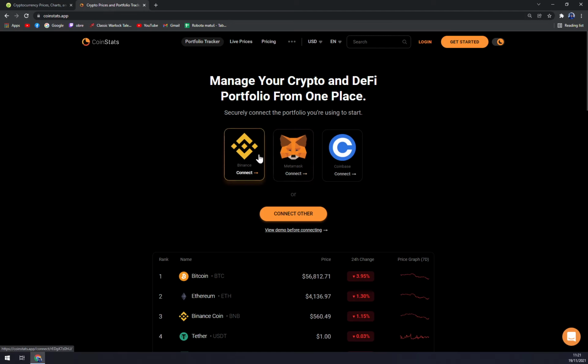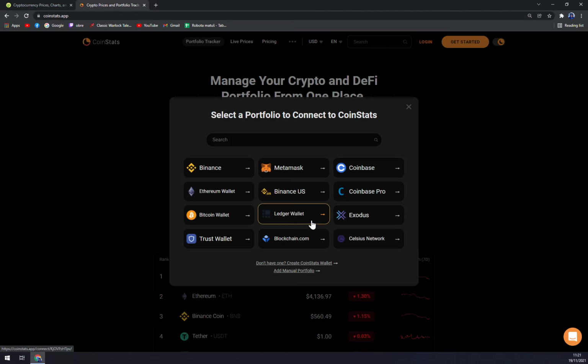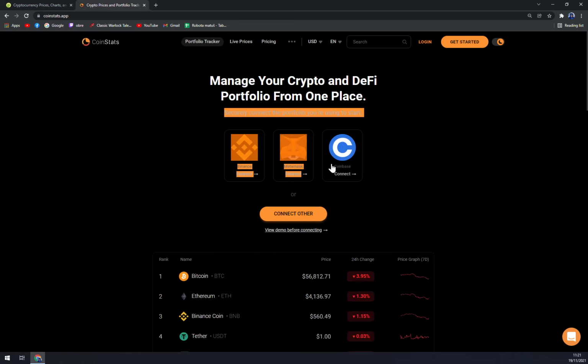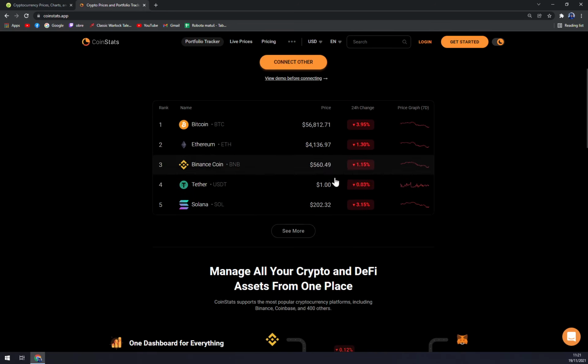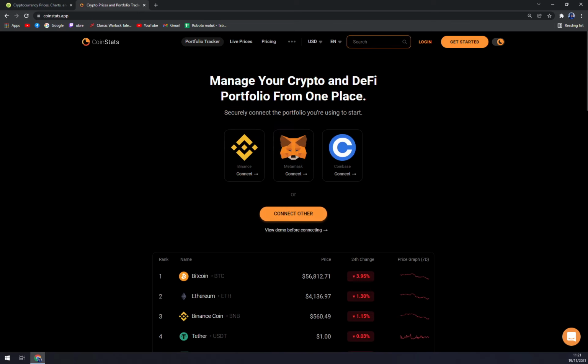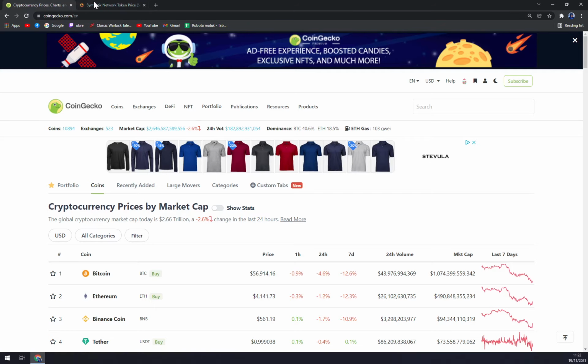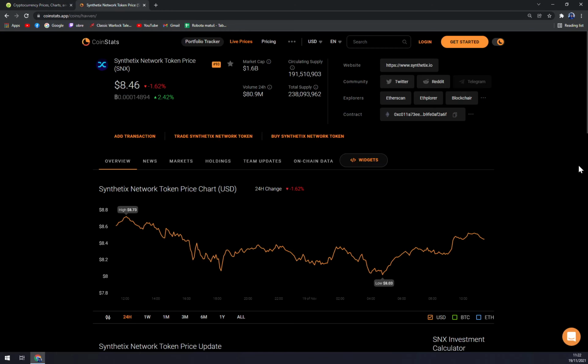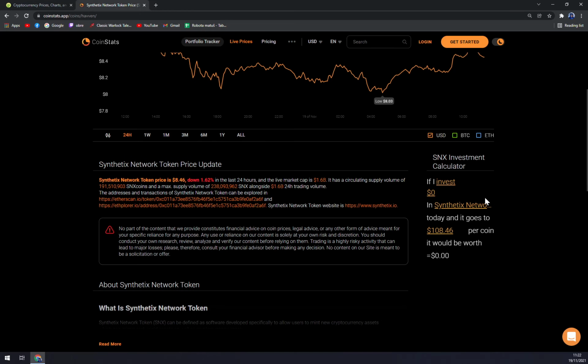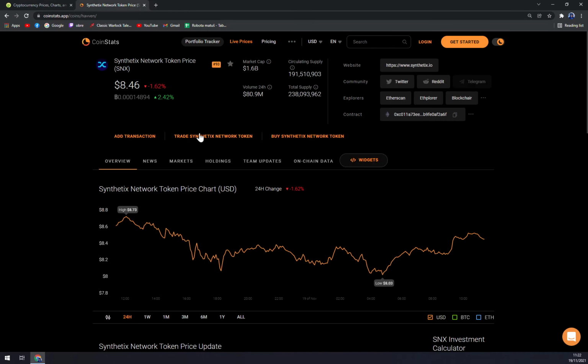And those are your wallets. You can connect if you have something else. You can also log it in. We can go with SNX. We see the life cycle and basically everything that we can see on CoinGecko. And I really like the night mode that they are working with.